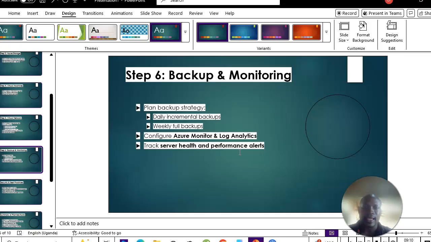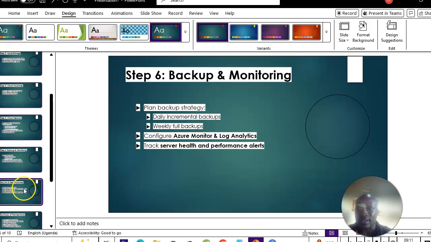Within this step, I would implement a backup plan with daily and weekly backups for virtual machines. Azure Monitor and Log Analytics would track server health and alert administrators if performance issues occur. This ensures business continuity and disaster recovery preparedness.